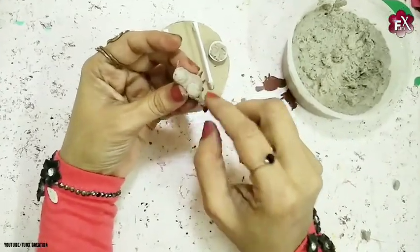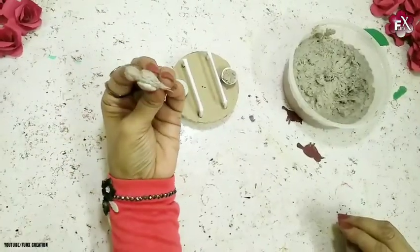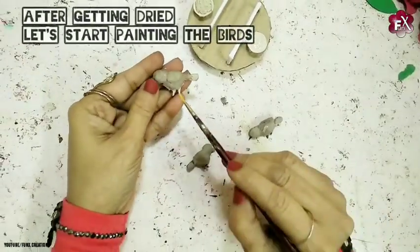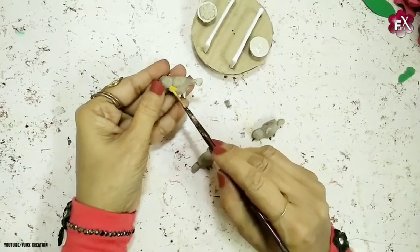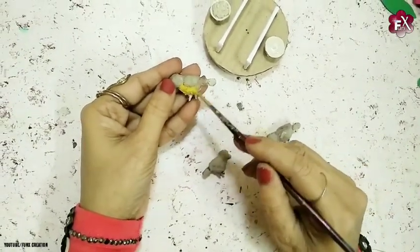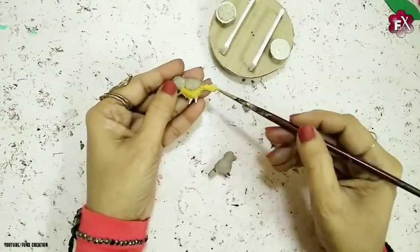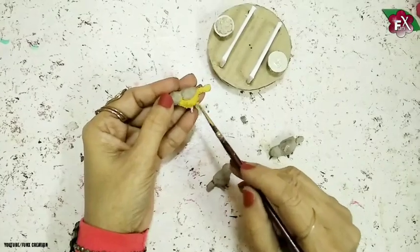You can also make a complete paper clay bird as I've shown in a previous video, but here I'm using paper clay on the card paper cutout as an easier step — that's what gives you the 3D look. Now I'll make the wings on both sides. One bird is completed, and I've done three of them. Now I'll get them dried and start painting — I'm using yellow acrylic paint to make the birds bright and vibrant in color.